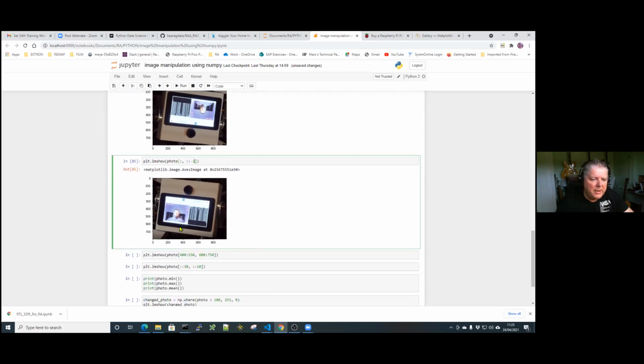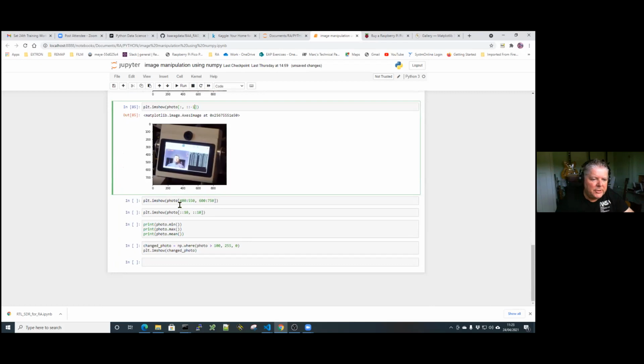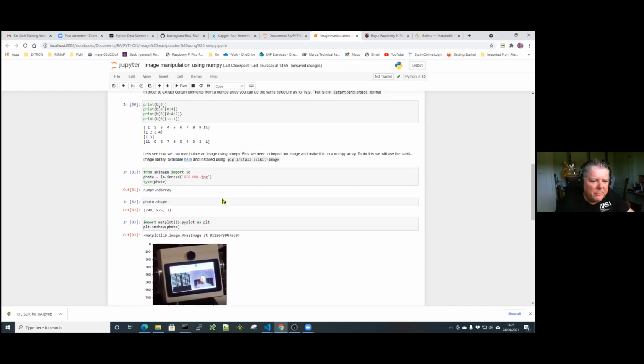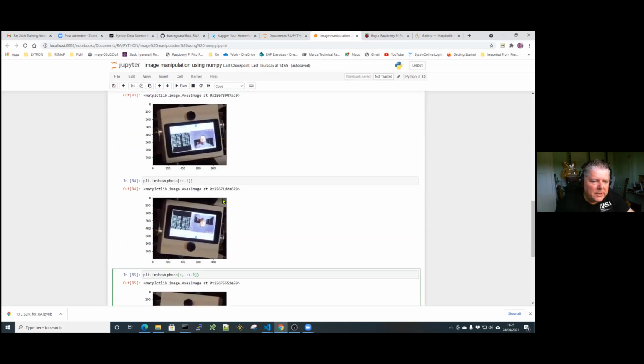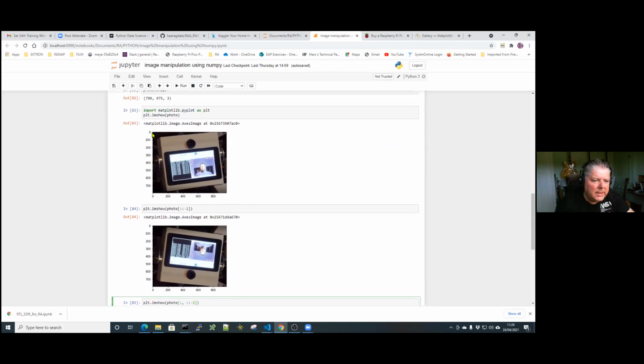If I want to zoom in on my data, I just literally say I'm only interested in these bits of information. One thing to look out for, which I found a bit weird when I started using NumPy, is that if you look at this here, you'll see it's numbered from the top down and from the left to right. This is the way that the SK image library portrays images.